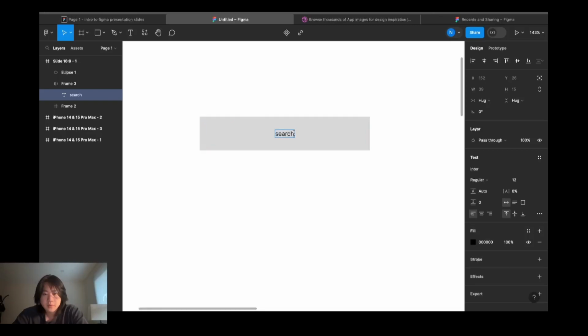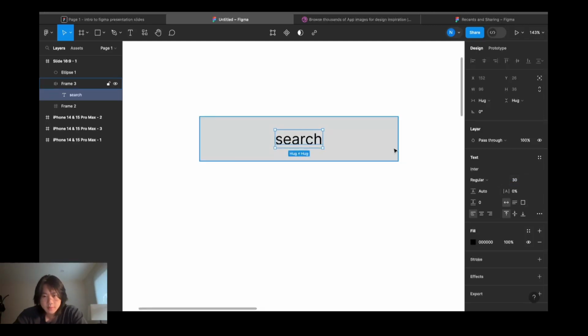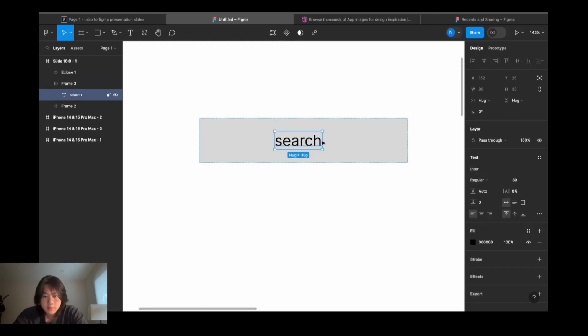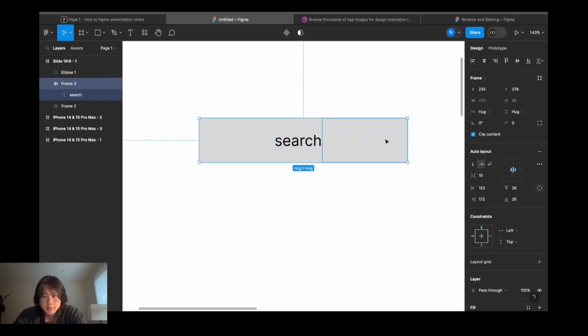So now if I edit it, say I want to make it bigger. Let's make it like 30. It makes the frame bigger, right? Because these are one group now and they adjust according to each other. I can even make this the search. Let's say I wanted the search to be on one side, right? I can change this. I can also click on the search button. I can move this around too if I just change the width.